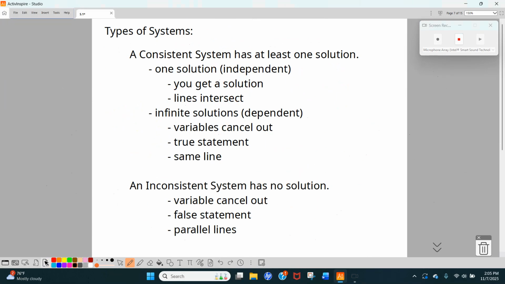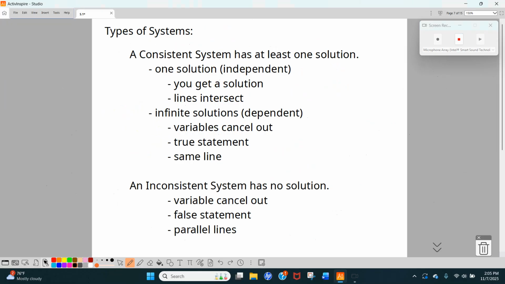All right. So something else that's going to appear again, usually not on your test, but in Math Excel, is being able to name the system. So if your system has at least one solution, it's consistent. If it only has one, then it's independent. If it has infinite solutions, then it's dependent, which should make some sense. Independent means it has a solution in one instance. Dependent means it has a solution all of the time. One equation is dependent on the other. And then it's considered to be inconsistent when there's no solution.